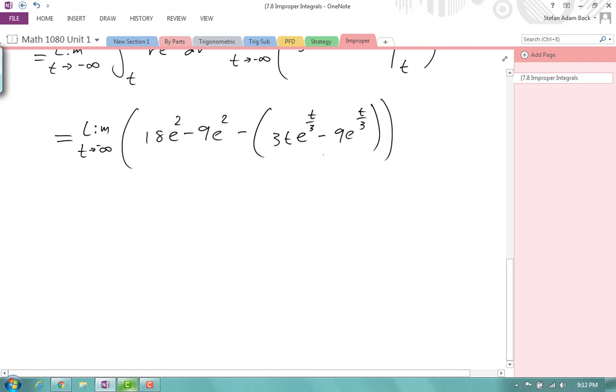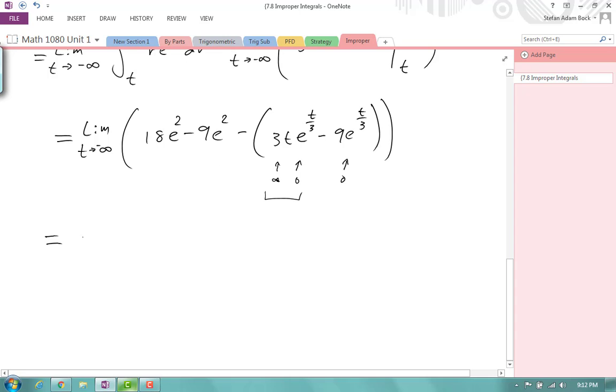Now, if I look at this and I think about this as t goes to negative infinity, that would go to infinity. As t goes to negative infinity, e to the t is going to go to 0. So right here I have an indeterminate form inside of my limit. It makes a lot more sense now. So I have to try to evaluate this limit to find out, well, what is the solution to this indeterminate form? And I'll use limit properties to get rid of some stuff.